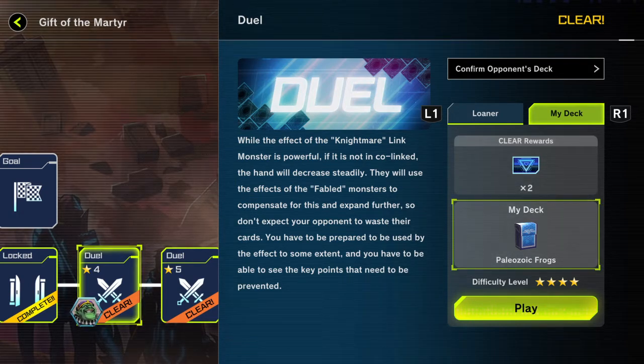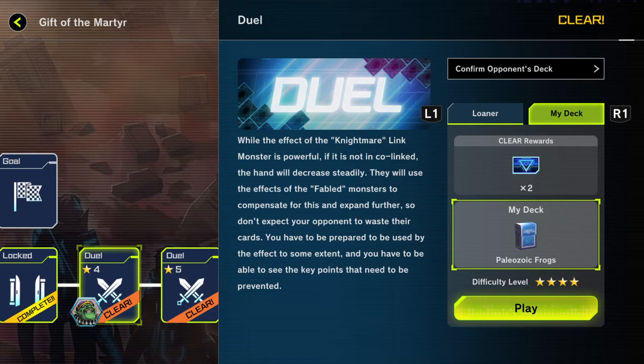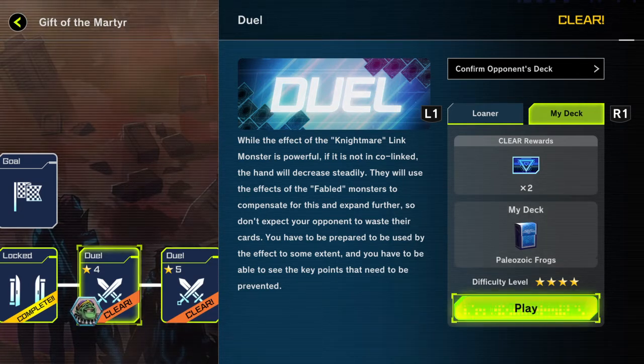Yeah. And then the hand will decrease steadily. They will use the effects of the Fabled monsters to compensate for this and expand further, so don't expect your opponent to waste their cards. You have to be prepared to be used by the effect to some extent, and you have to be able to see the key points that need to be prevented.